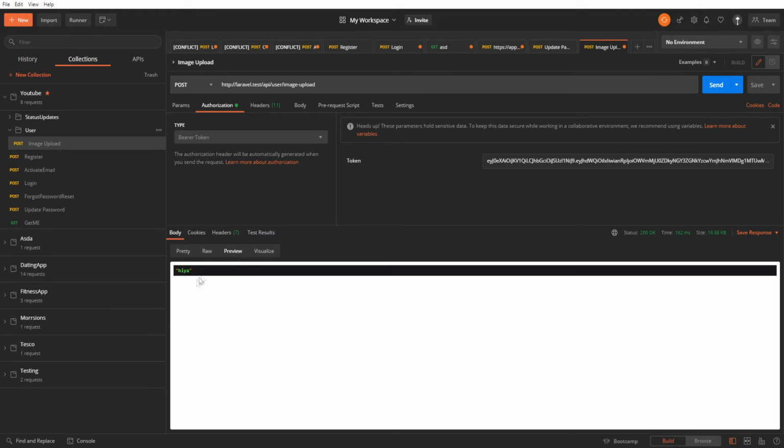And if we have a preview of that, we can see that we have higher. So we know now, because that user is authenticated, we can use this route. And that's what we want to do. We want to make sure that user has a specific route we can follow and they are authenticated. Otherwise, anyone could just upload onto your system and that could get pretty messy.